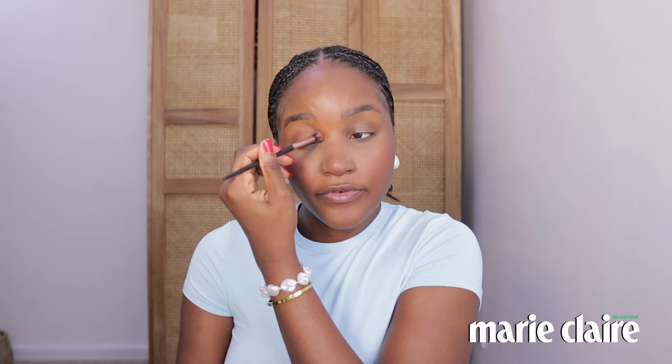I'm going to add some bronzer to my eyelids for some definition and drag that down to my nose. Since I don't have my lashes on I'm going to go with mascara — I'm using the Fenty mascara. I don't line my eyes with black liner when I'm doing this look; instead I use the mascara on my waterline, and that gives an illusion of a black liner look.